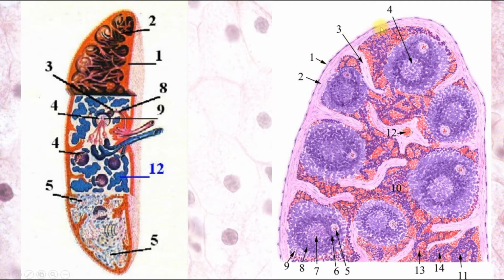It has mesothelium, simple squamous epithelium, which covers the spleen, and connective tissue of the peritoneum is fused with connective tissue of the capsule of the spleen. So we can see here mesothelium, simple squamous epithelium. Under this we can see a layer of connective tissue of the capsule of the spleen, and also septa or trabeculae of the spleen which penetrate the tissue of the spleen. And a specific feature of the connective tissue capsule and septa or trabeculae of the spleen is that connective tissue contains bundles of smooth myocytes. They are present here, and that's why the spleen is able to contract.